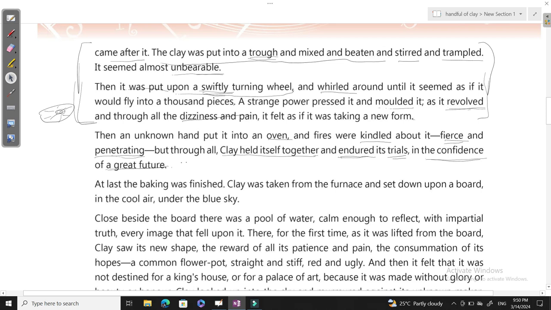And the clay, the soft clay, the rough clay, converted into a soft one, and after becoming soft, it becomes hard again by this baking process. So here the pot is completely ready, baked, the baking process is also done, and it is made.